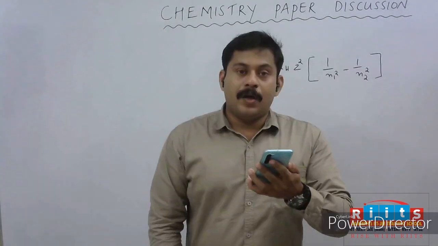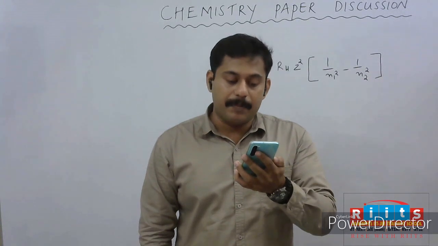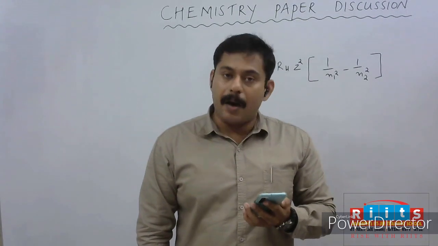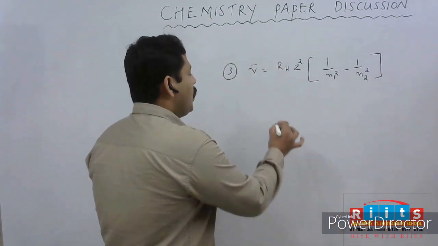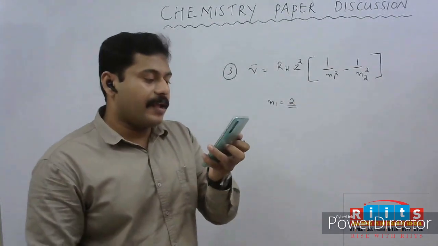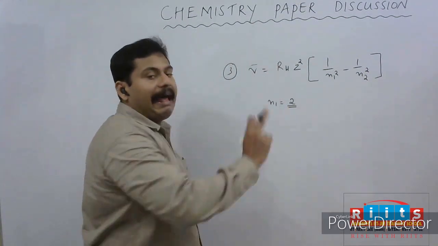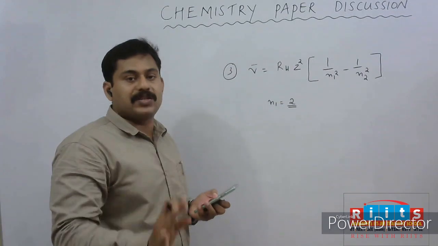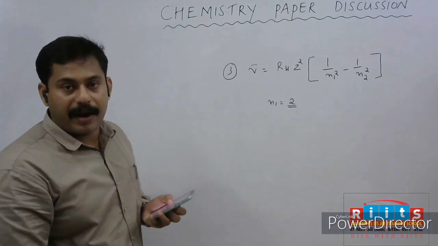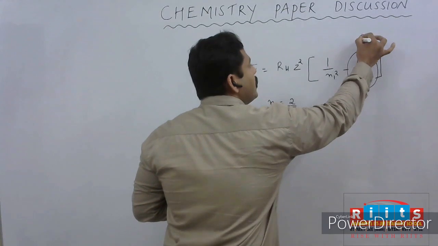Thank you. Okay, let's discuss question number 3. The radiation of smallest wavelength in the Balmer series of helium ion is the same as that for. So they are telling the Balmer series only, right? What is the value of n1 for the Balmer series? That is equal to 2 only. And they are also telling the smallest wavelength only, right? We know the relationship between wave number and wavelength: they are inversely proportional to each other. So smallest wavelength means we have to get the maximum wave number. In order to get the maximum wave number, this quantity has to be 0 only, right?